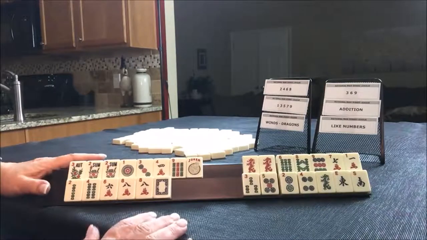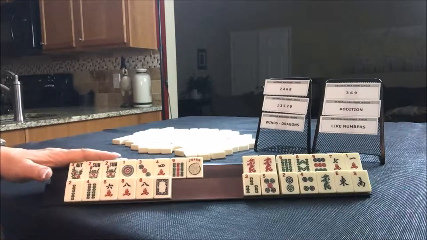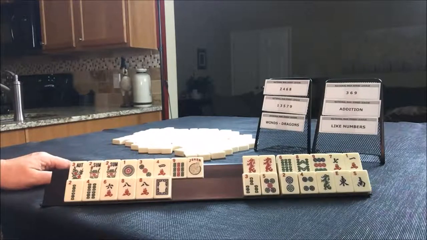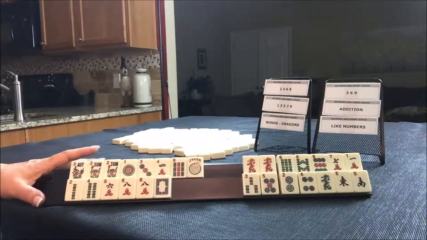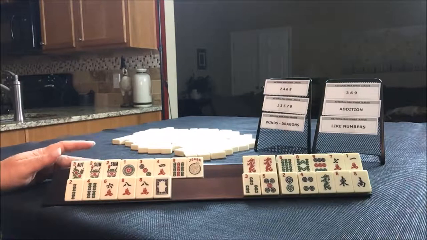Okay, let's look at this another way. Let me see here. 3, 6, 9. We have no other multiples. We don't have any multiples besides the 8 crack and the flowers. So this is a real challenge. Anybody who says this is too easy, I don't think so. I don't think that they've really played enough to see that this is quite a challenge. It is quite a challenge. Okay, let's see. What about if we play addition, like numbers, 3, 6, 9.